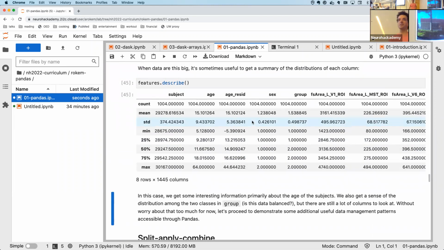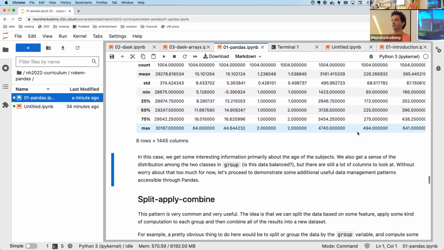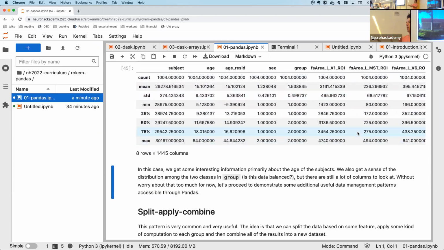Okay, so this is realistic data in the sense that it really is real data from a real neuroimaging data set. And so now the question is, what do we do with pandas in order to use this data? We can do things like we did before, right? Start calculating, start selecting rows. I don't know, I want only the subjects that are above some age, or only one of the groups, and I want to calculate means of some of these columns. And we've seen the building blocks for all that before. But I'd like to move a little bit further here to introduce a really important paradigm for analysis to you called split, apply, combine.